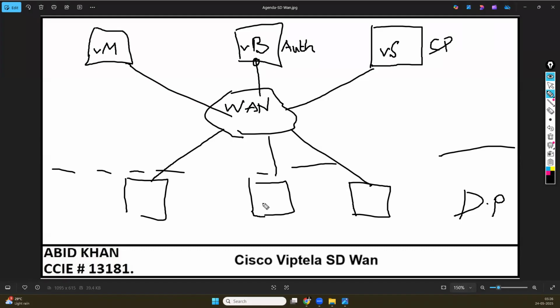This is going to happen across the internet. Internet means what? Public cloud. So we want this authentication to be scalable. It is not meant for only 3 locations. As I said, this solution will scale to maybe tomorrow 3,000 locations, or maybe 30,000 locations, or it could be maybe 100,000 locations.